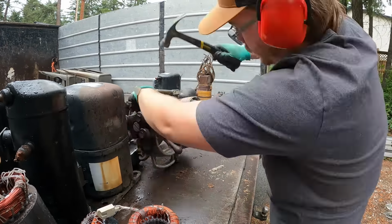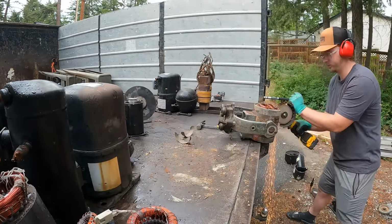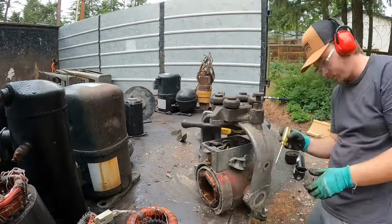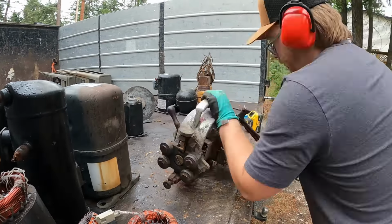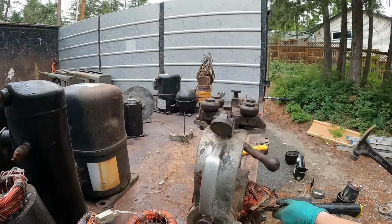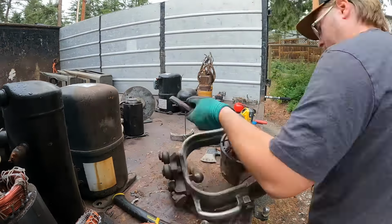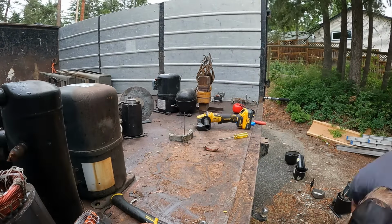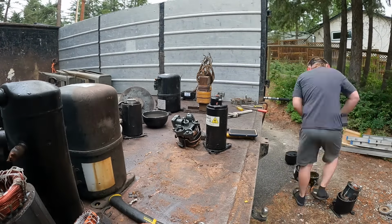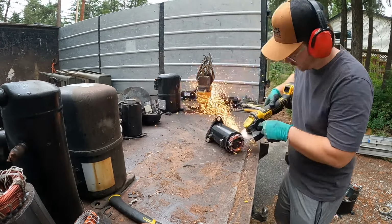Now this piece had me struggling. I tried everything to get the motor housing out of the assembly. Twisting, prying, nothing was working. So I thought maybe I could just cut one side of the copper windings and yank them out from there. After pounding and pulling on the floor like a madman, I finally gave up, for now, and moved on to cut open the rest of the sealed units.